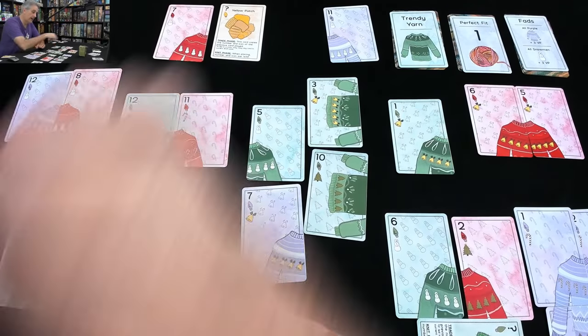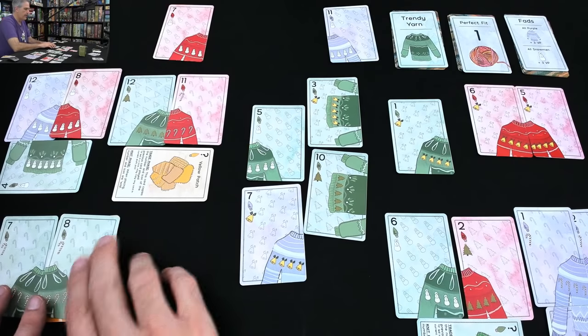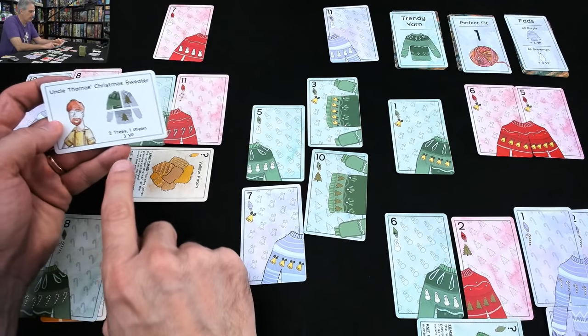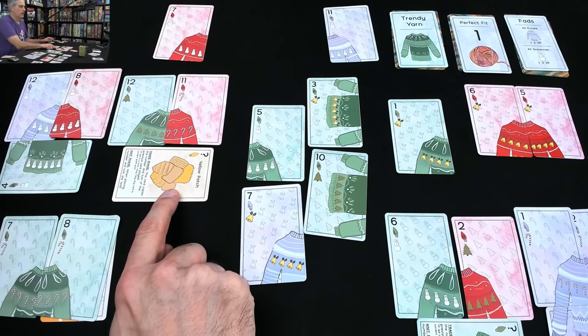And let's see here. Now I get to take one. And yes, I'll take this yellow patch because if I recall correctly, I have finished my second sweater. And that meant Uncle Thomas, he wanted to see 2 trees. I'm going to say this is a tree. He also wanted to see green. So there we go. So I finished 2 sweaters.